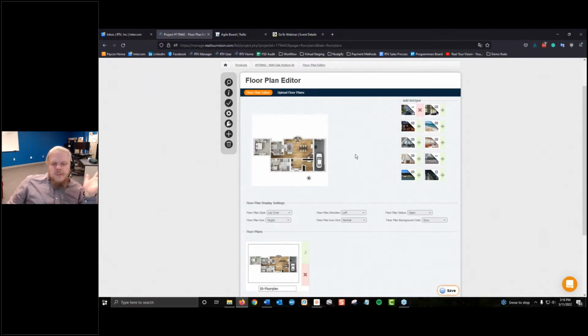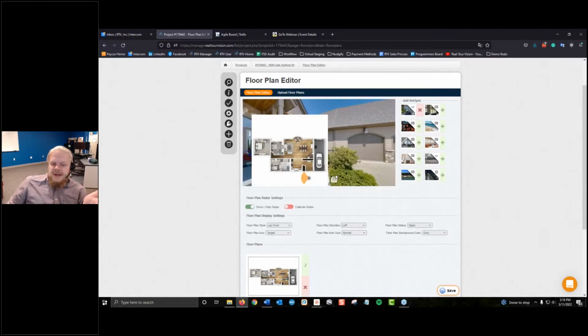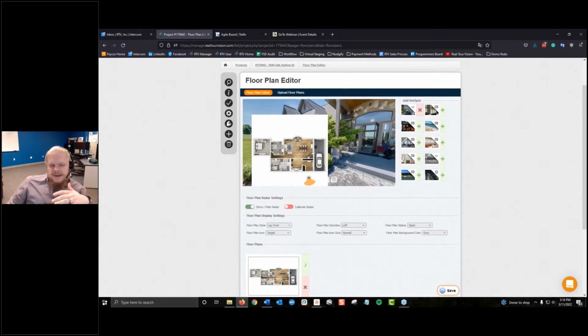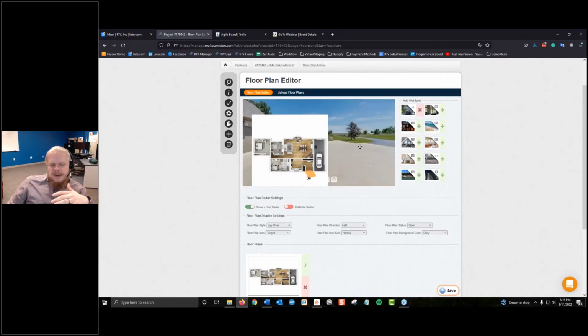All right, so once we've added a floor plan, you can click on it and drag it around like I said. If you want to edit more things about the hotspot, click on it in the floor plan itself, and then you can hit the green arrow to calibrate the radar and preview the scene. That pulls the photo that you added as a hotspot into the background. So you can see it's showing us where we're looking, it's showing us what happens when we move around, all that fun stuff.